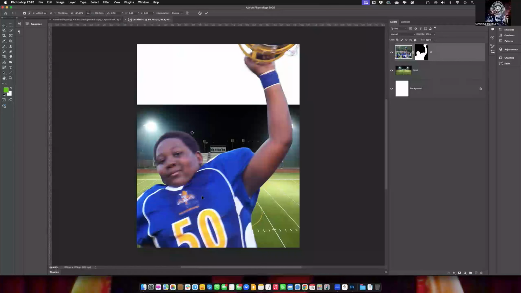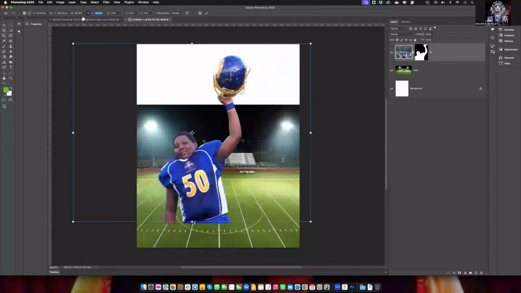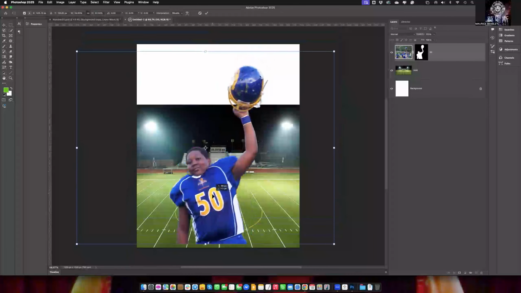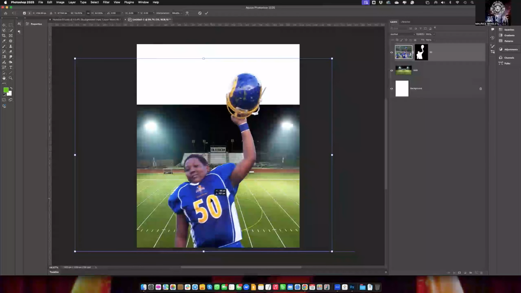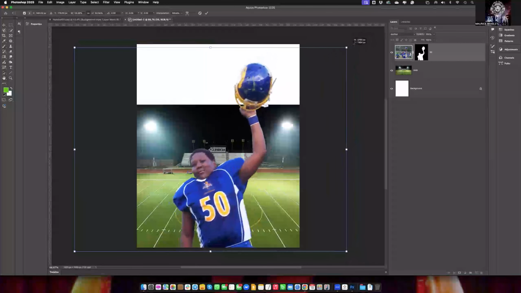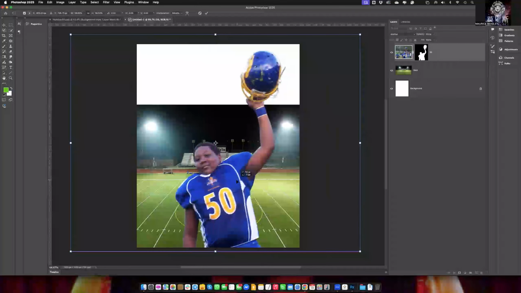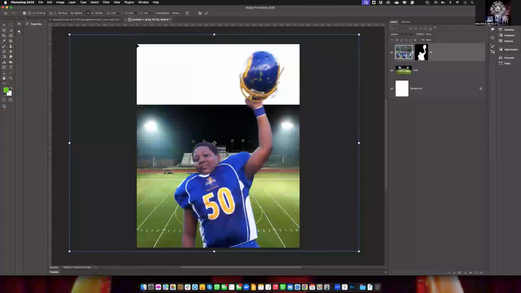So I need to do the same thing. Control or Command T to turn on the free transform. And then I want to scale him down and then reposition him. Since he's cut off down there at the bottom, I definitely want to make sure he goes a little bit further than the bottom of the page. And then I want to scale him up proportionally. Let's say make him about that big, so he fits about right there. I think that's a good look so far. And then I hit the check mark there to apply that.